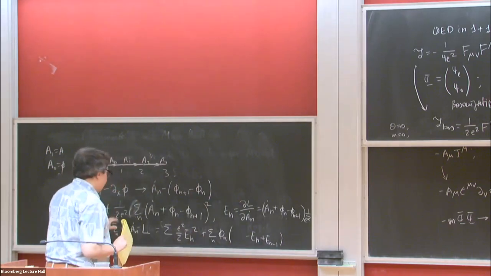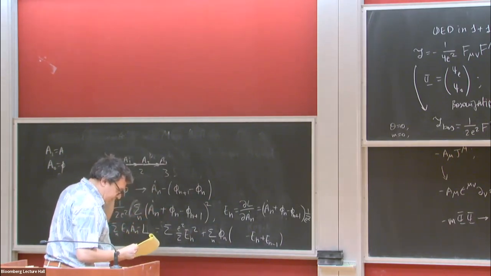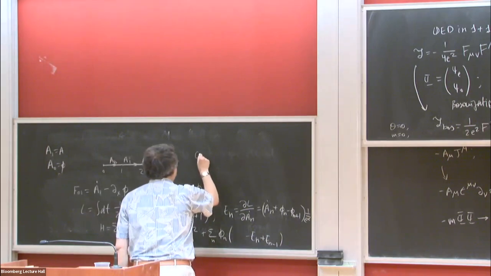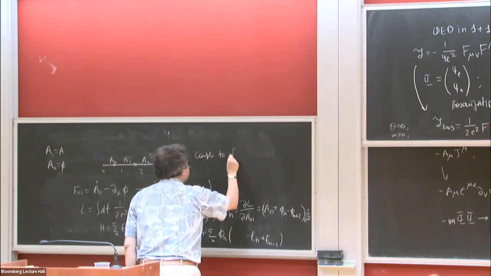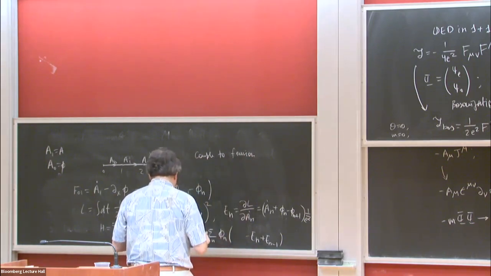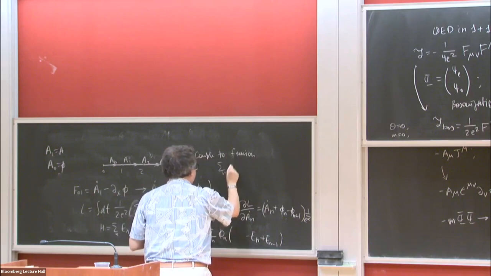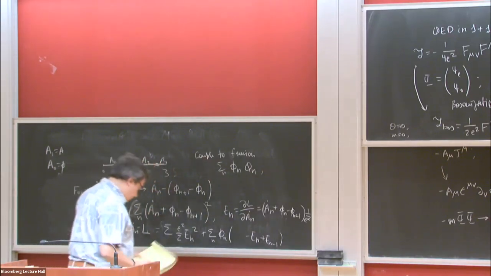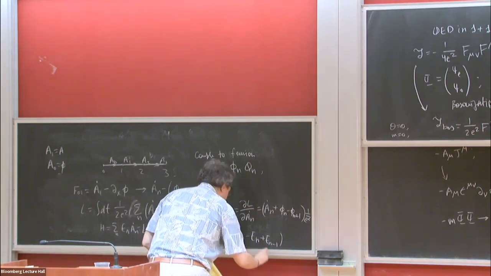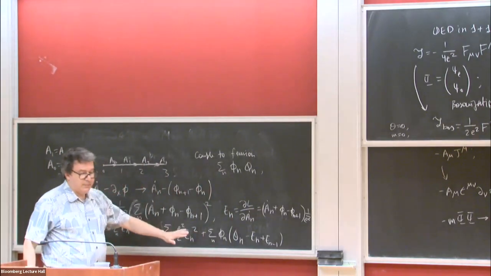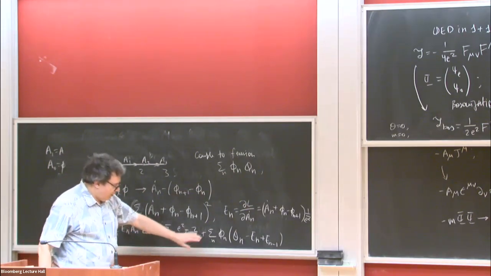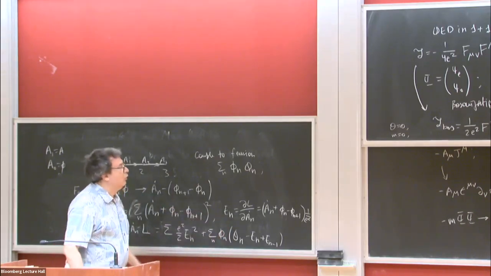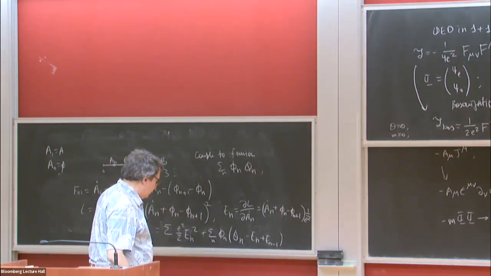But let me just make one small step and couple these phis to the charges of the fermions, right? So when you couple to fermions or some other charged field, you will get the term which is the sum over n of phi_n times q_n. But these are the fermionic charges. And then you pick up another term here, which is Q_n. And this is an extremely important term, which actually was not spelled out in the original papers. And since phi_n is kind of like a Lagrange multiplier, this gives the Gauss law on the lattice. And this is a very crucial element of this construction, the Gauss law.